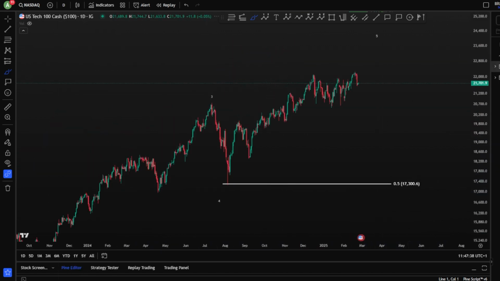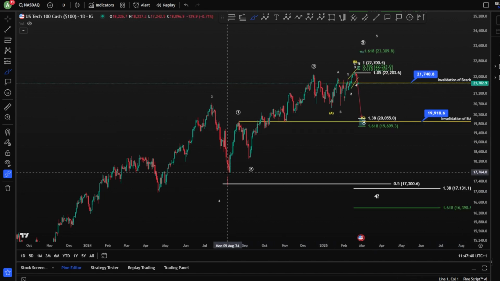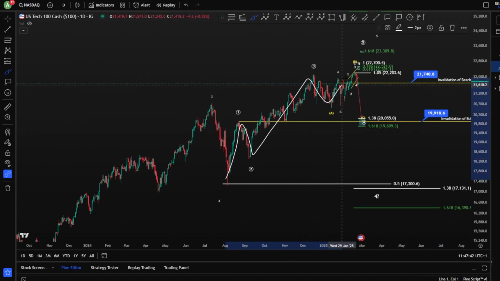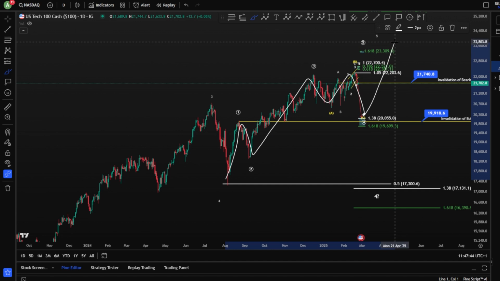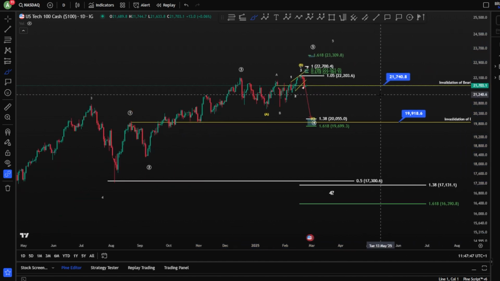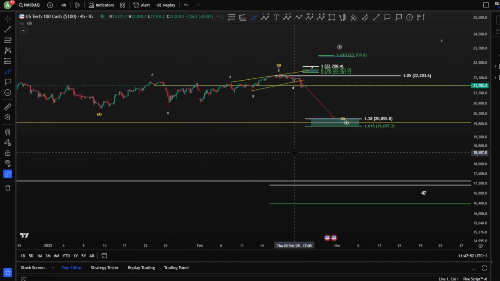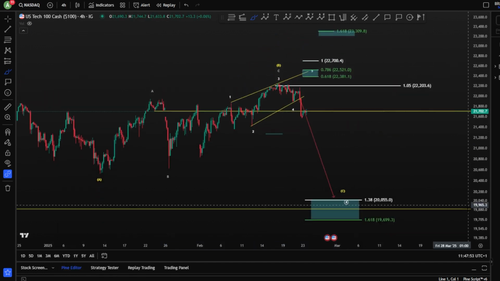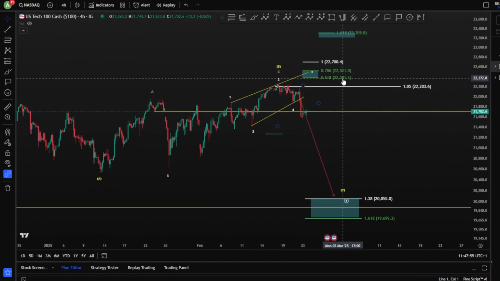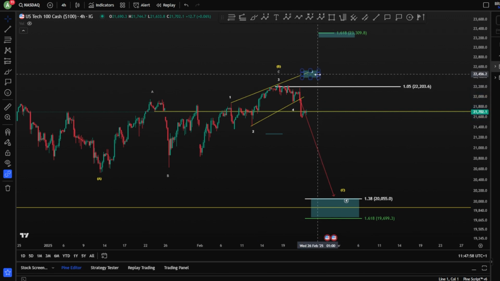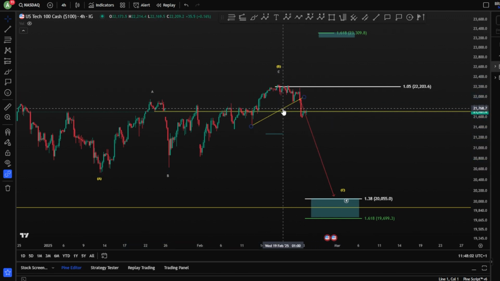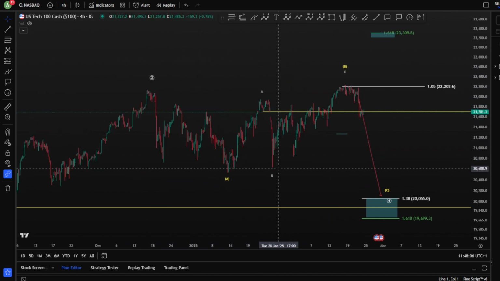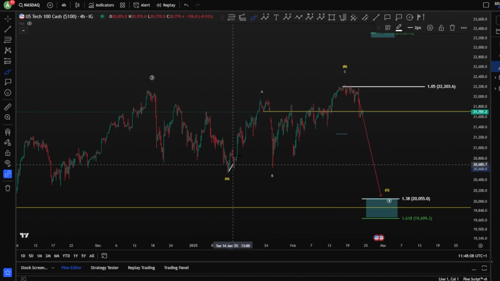On the daily here, we can see this scenario working as a 1, 2, 3 ABC for a wave 4, and moving again for higher prices. Therefore, I would say the bullish scenario, which we were probably giving a probability, was a very low probability. As we mentioned before, we have probably finished here an ending diagonal, as you can see, for an A, B, and a C. This is the most possible scenario here.